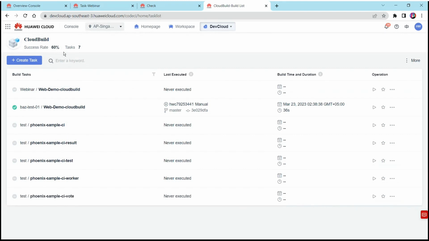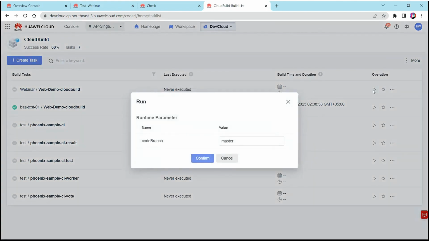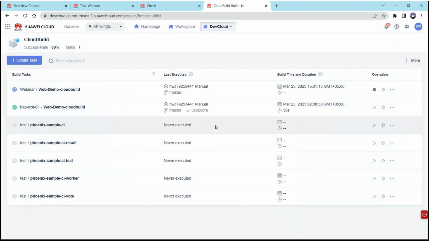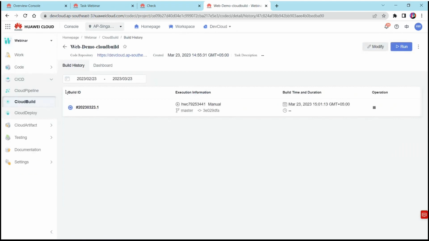Okay, now you see my code was tested. And if I come to the cloud build, now I can see my web demo cloud build is there. Okay, the name is the same, but definitely the project is different, so there is no problem. So I can click over here, or I can run, to build my code, because this is my Java code and I need it to be built in the war format, so my Java code can be implemented into any application and then I'll be able to access that code. So all the details are there: who wants to do this, this is the user. I'm doing it manually, I'm not using a pipeline. Which branch should I use? The master branch, normally, I'm using right now. If I open this, it will show you all the details.